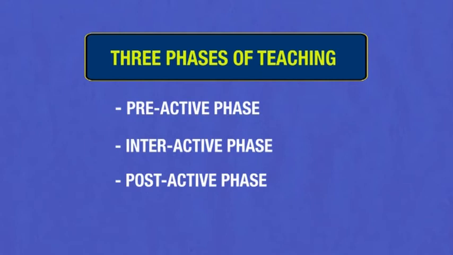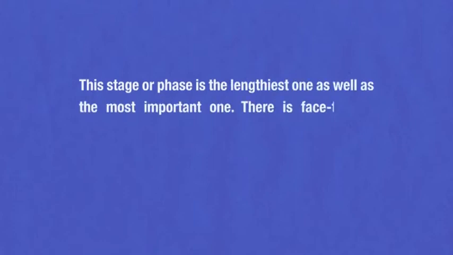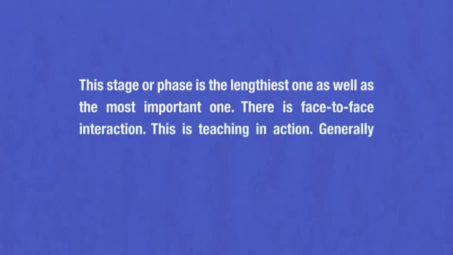Now we are taking up the second phase, that is the interactive phase. According to Jackson, in the interactive phase, the teacher provides pupils verbal stimulations of various kinds, makes explanations, asks questions, listens to students' responses, and provides guidance. This stage or phase is the lengthiest one as well as the most important one. There is face-to-face interaction. This is teaching in action.